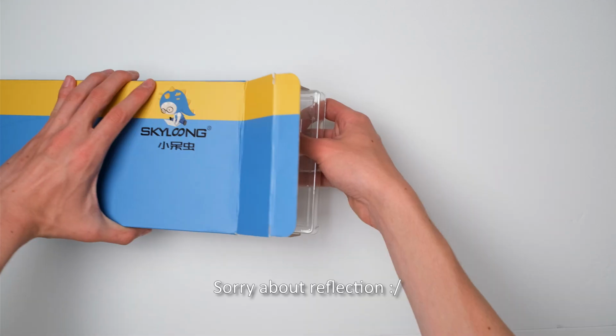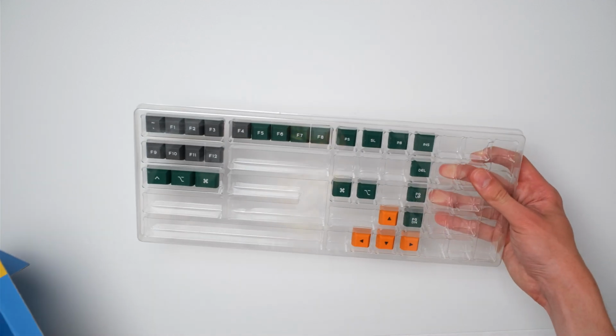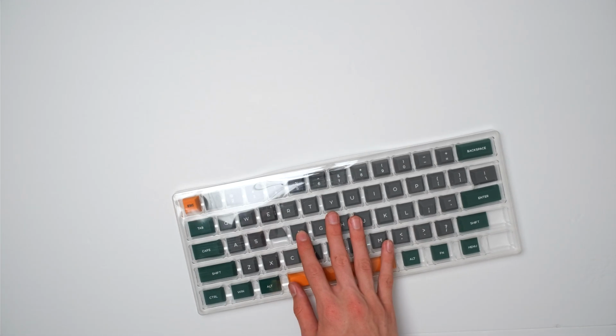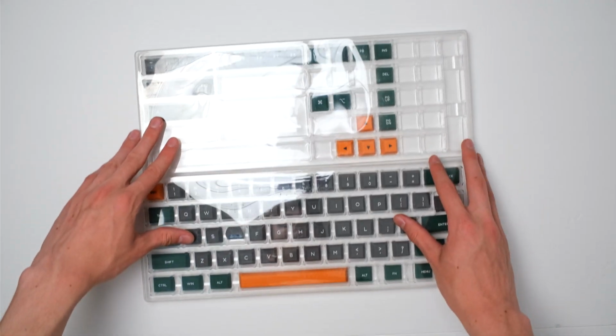We've got an empty tray. I'm not really sure what that's for. On top of that, we have a barely full coverage set of GK2s. There's no extra spacebar, but there's just enough to cover the 75% form factor of the AK84S.